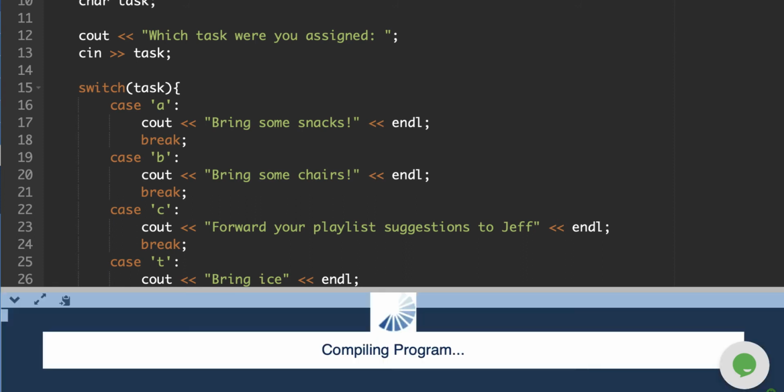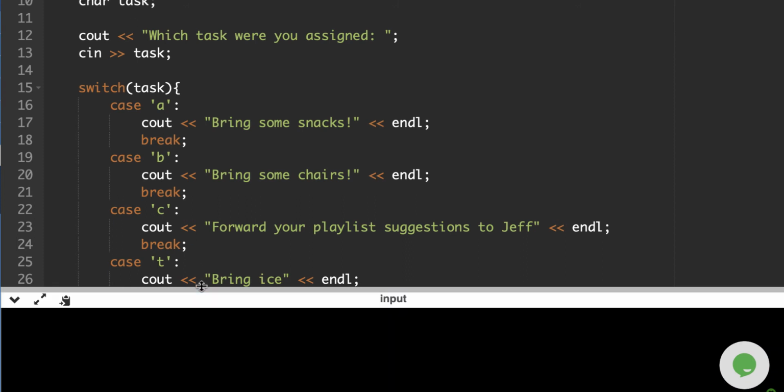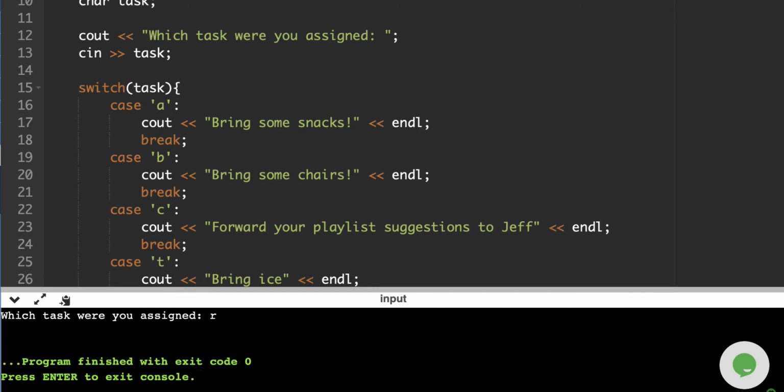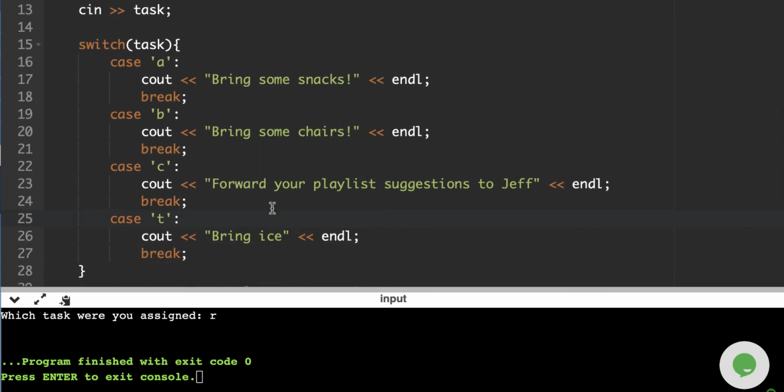I'll run it one more time, and let's see what happens if I put in the letter R. R does nothing because it isn't one of the listed cases. You can actually put these out of order here. They don't have to be alphabetically increasing, but for me, I want to make sure they're easier to follow.